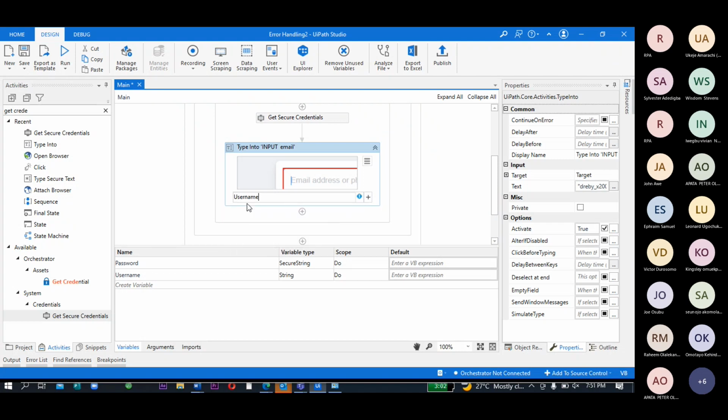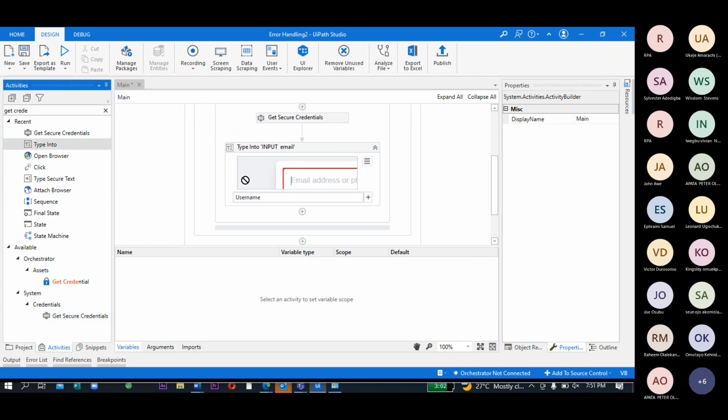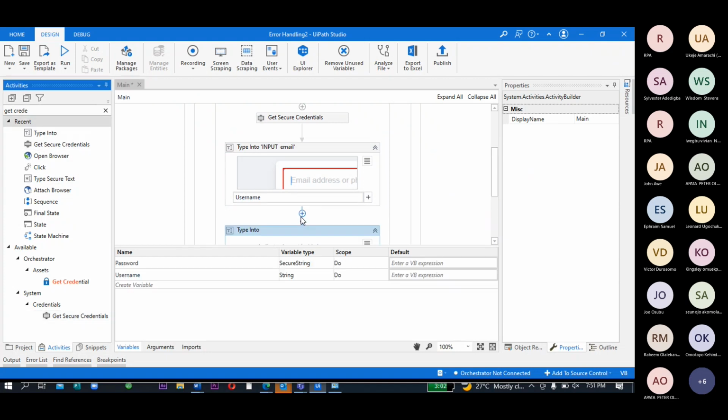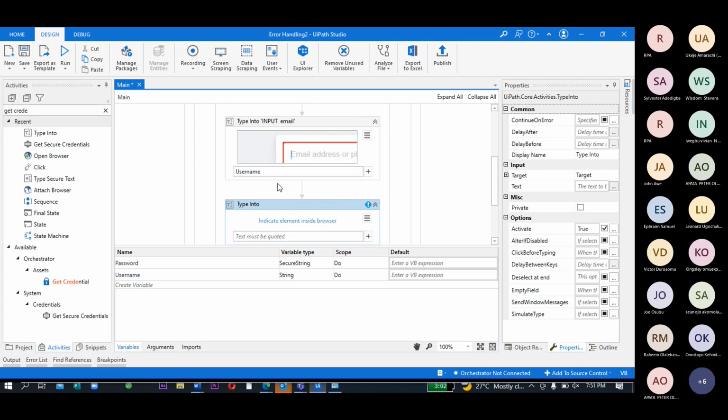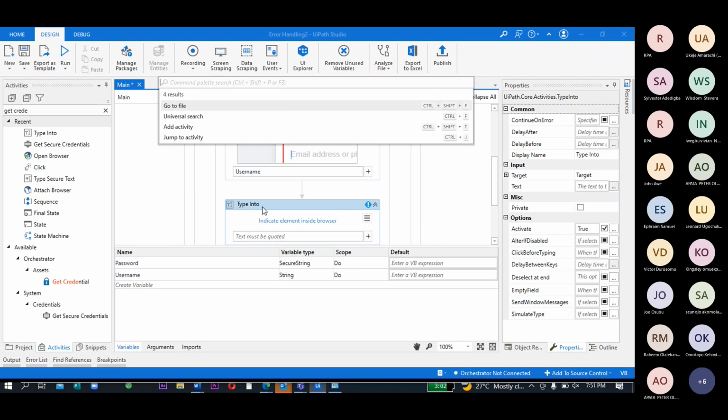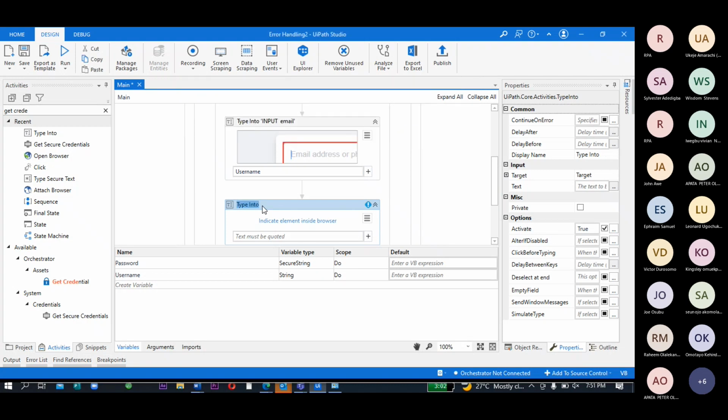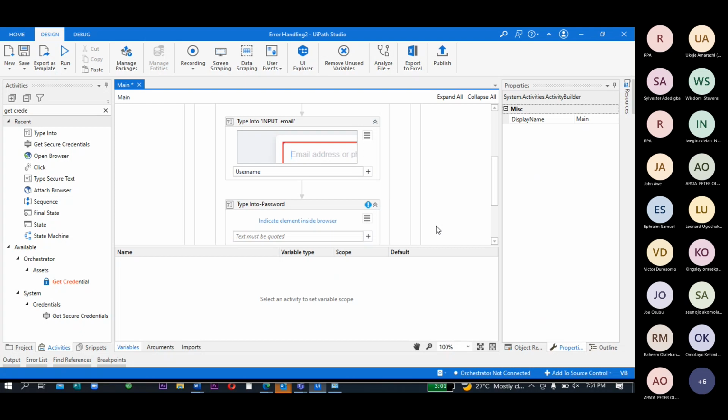So let's put my username, and I still need to type into for password. This is for password.